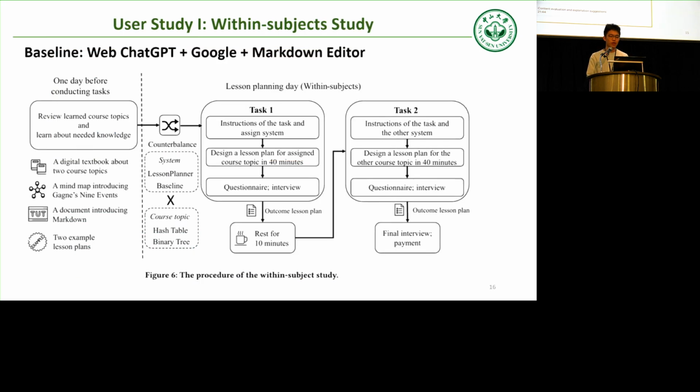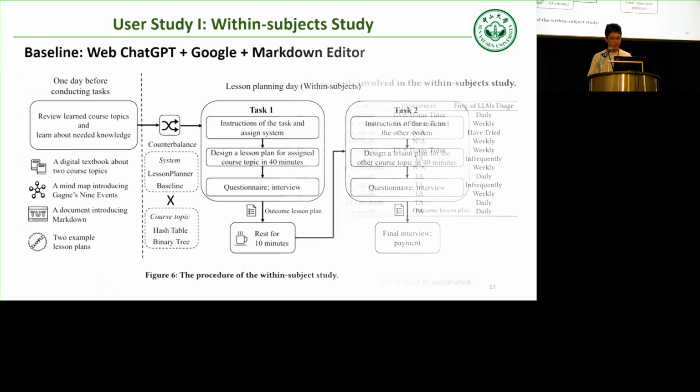We then conducted a human rating user study to verify that the lesson planner can help novice teachers in lesson planning. The baseline is set as web ChatGPT and Google as a search engine, plus a markdown editor. In each task, we encourage participants to design a lesson plan for an assigned course topic in 40 minutes. After these 2 tasks, we have a final interview with them.